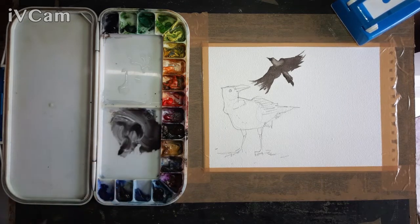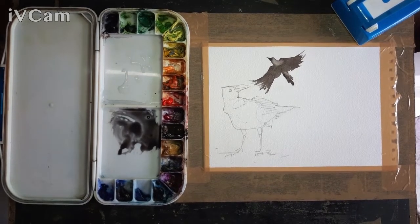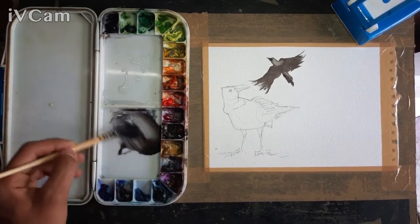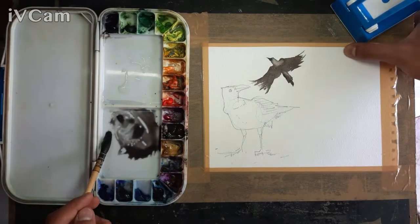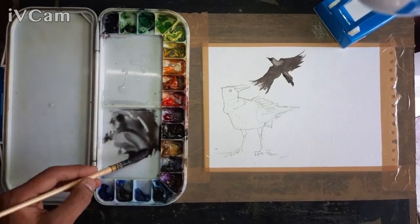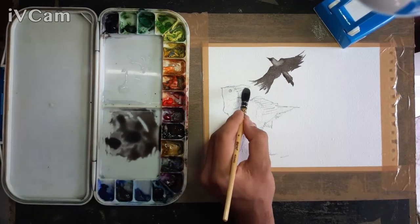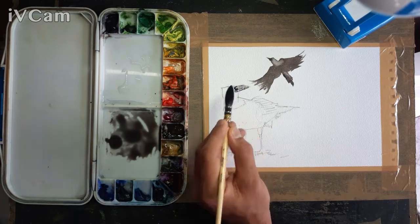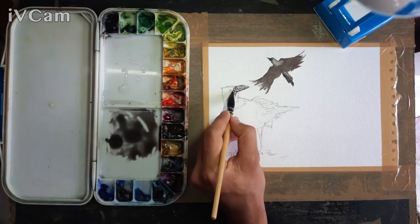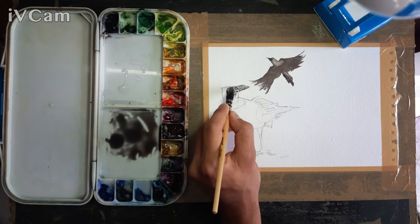See this? Okay, wait. So you can see my palette. I have mixed dark gray here. Let us start with the beak. Now for the eye, I'm leaving white space here carefully.